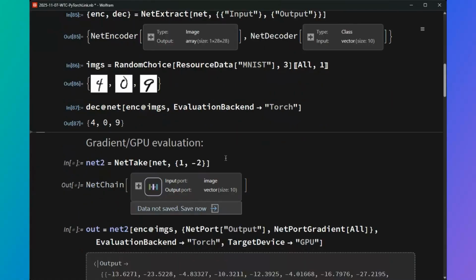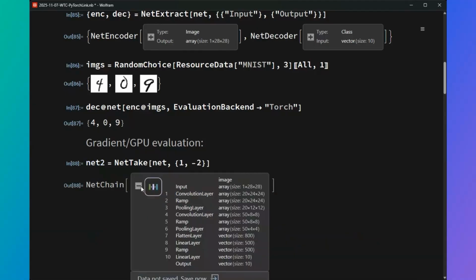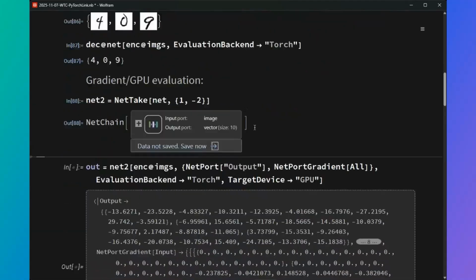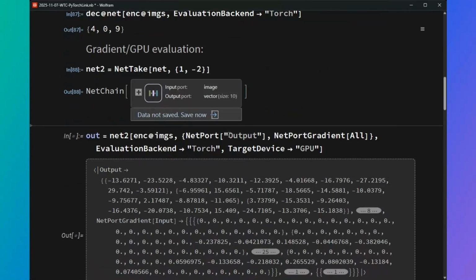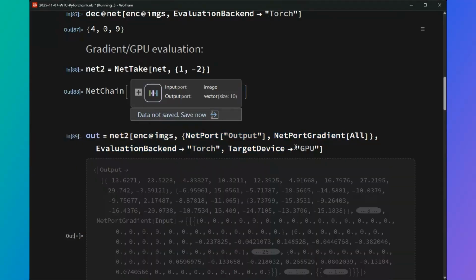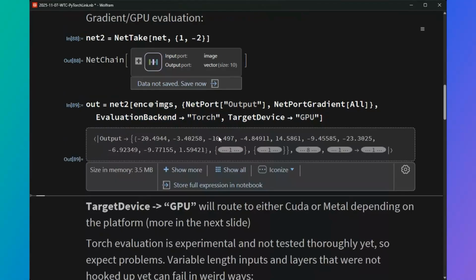You can do gradient and GPU evaluation. Here I am just removing the final softmax, otherwise the gradients would be all zero, basically. And I'm doing the same thing. I'm not decoding, and I'm grabbing the output and all the gradients. And then I'm setting evaluation backend torch, target device GPU. And there you go.